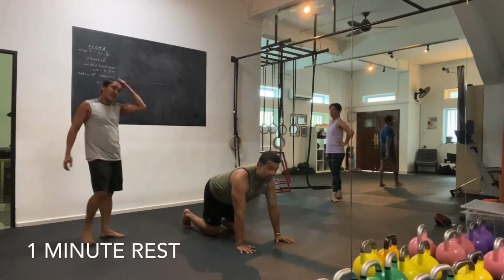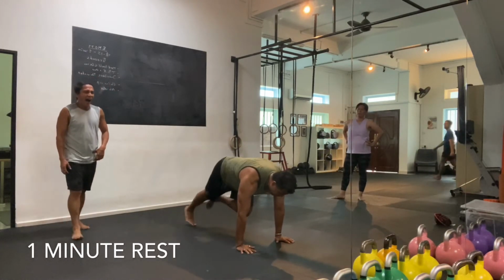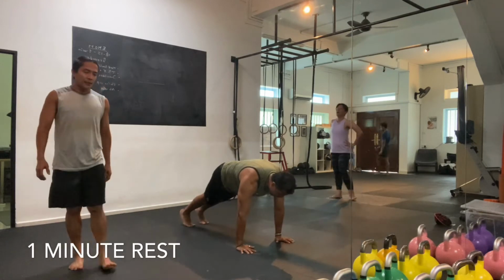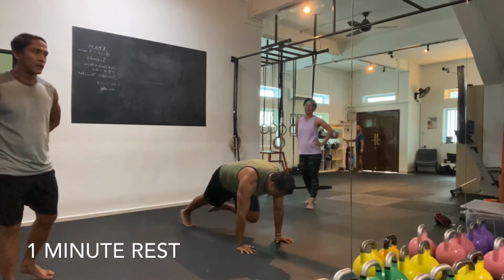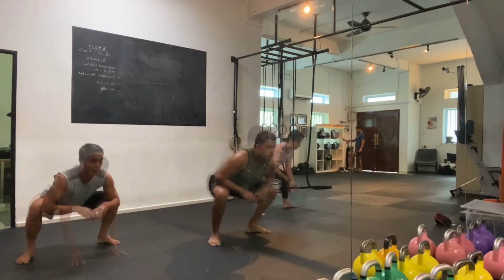But this time we go for the normal rhythm. It looks like this. 1, 2, 1, 2, 1, 2. The option is to do this. Stop, 1, 2, and then back. Got it? Go.